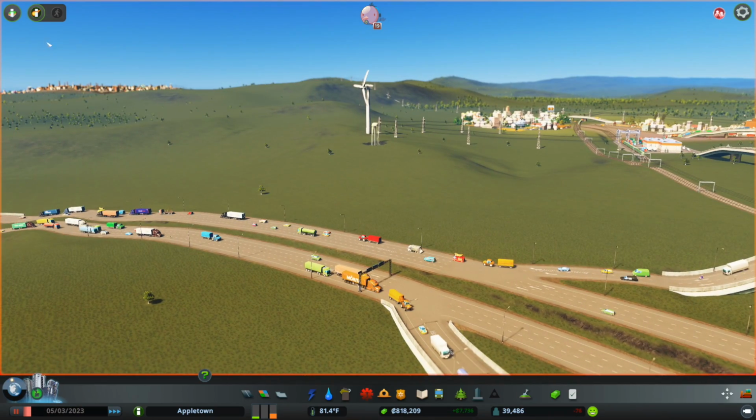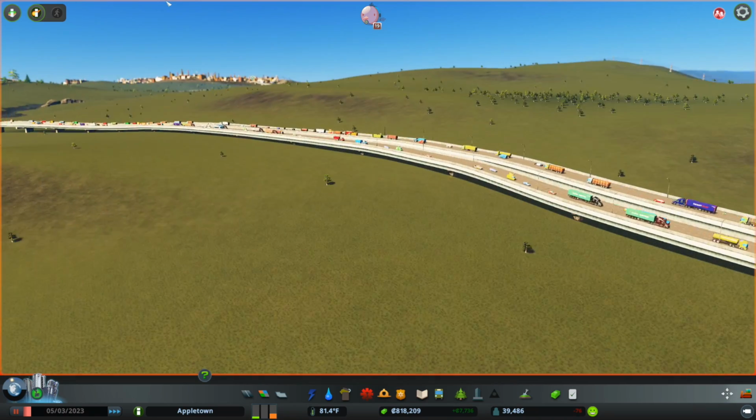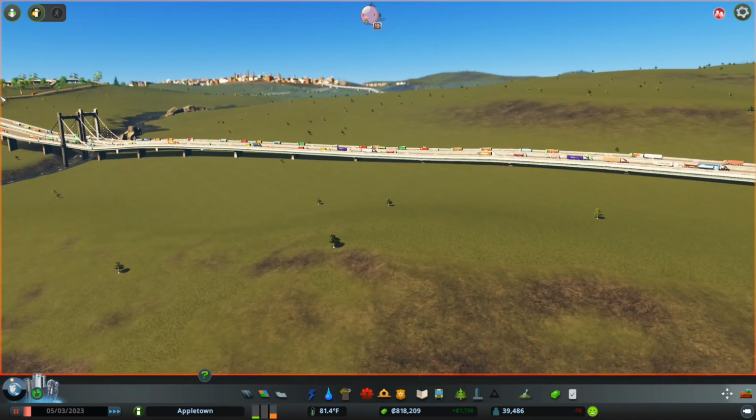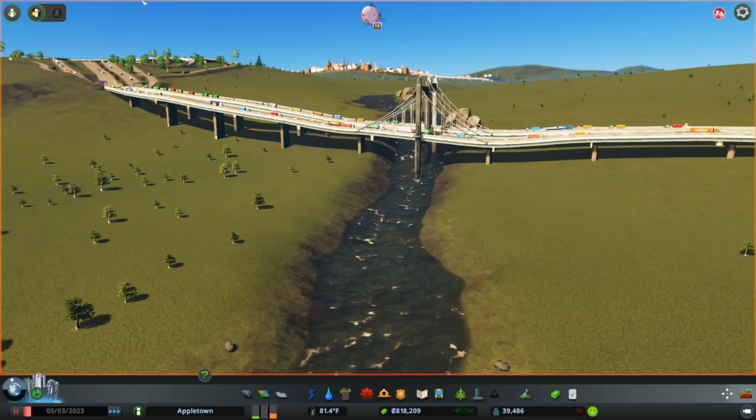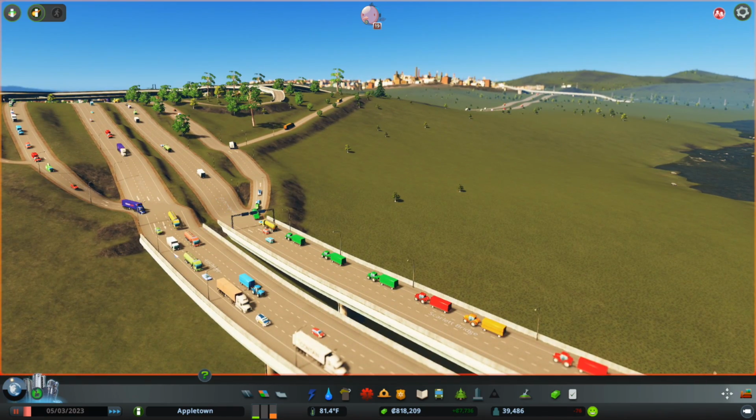Alright, let's travel back on this road and just take a look real quick here. Remember I mentioned the little bump there, and see there's some unevenness of the bridge and whatnot. We're going to work on smoothing that out a little bit later.